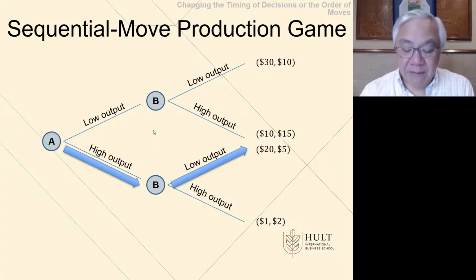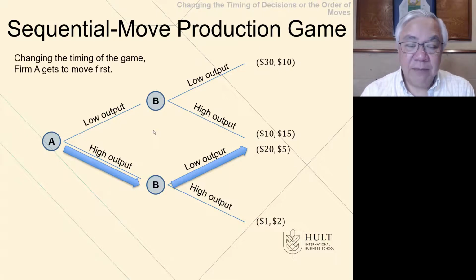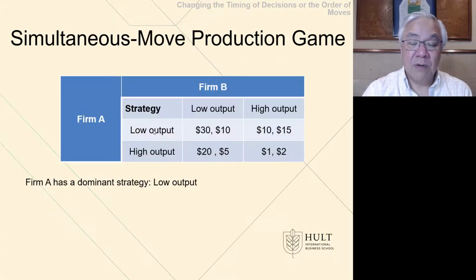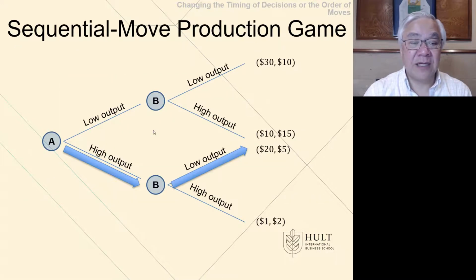So in this case, we have the condition where by virtue of A moving first, we create a subgame perfect equilibrium favorable to A. So A goes high and B chooses low, and therefore A makes 20 and B makes 5. And this is perfect for A. Now compare that to what we just saw previously, where A was looking at a Nash equilibrium where they make 10. So by becoming the first mover, they get a first mover advantage, converting the game to sequential, and they go from 10 to 20.